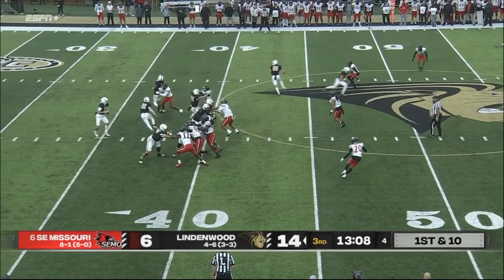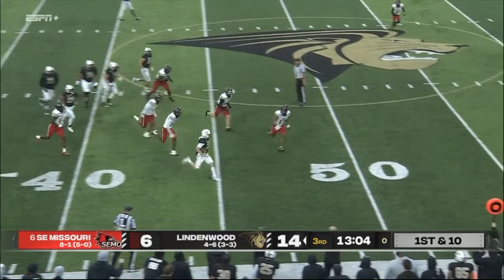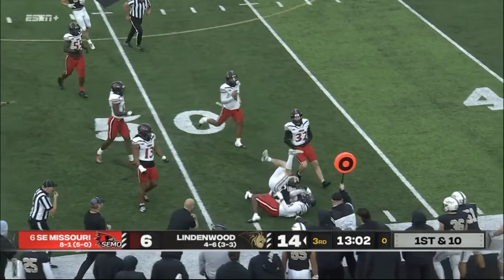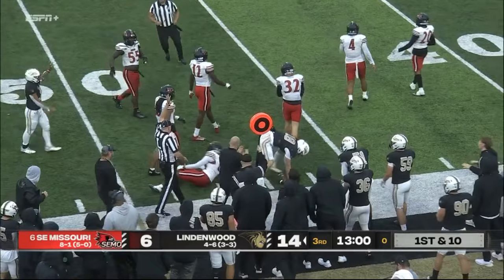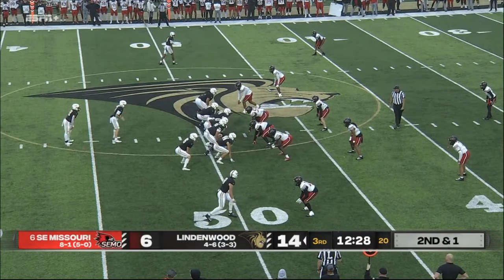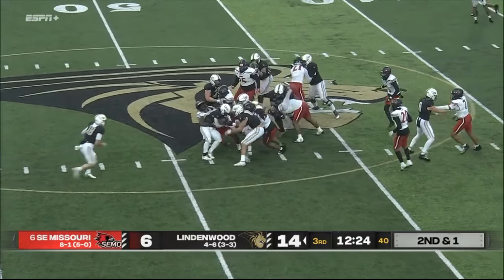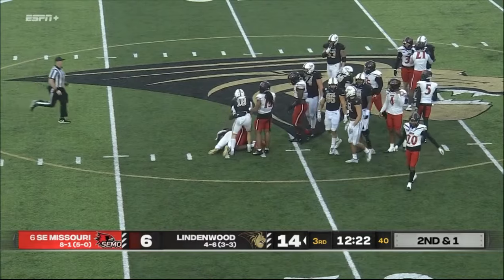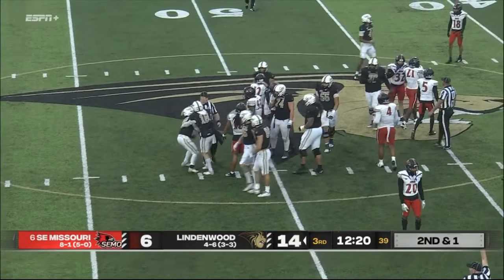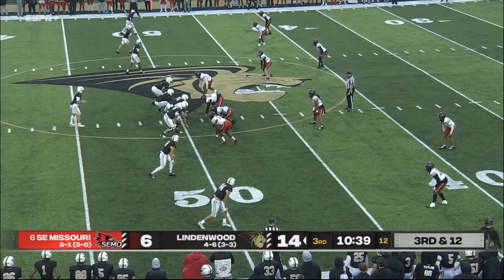Caldwell in motion — fake to handoff, nice block by Hall, pocket breaks down, Glantz on the keeper, little stutter step, across midfield, close but short of the first down to the 49. He hits back and says something to Steve Hall — says I'm going to give it to you again, big boy. Spins inside, gain maybe a yard before he's thrown back. That was a Red Hawk brick wall — Cook on the tackle.